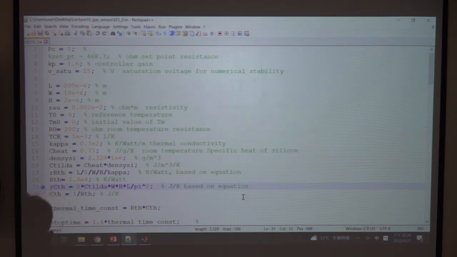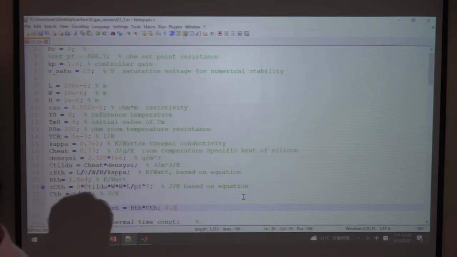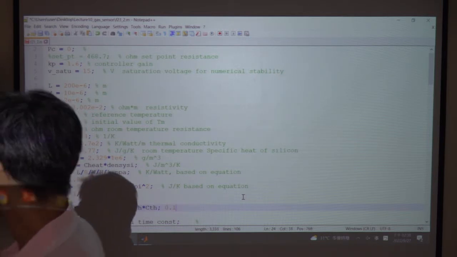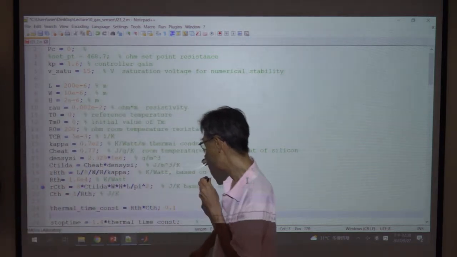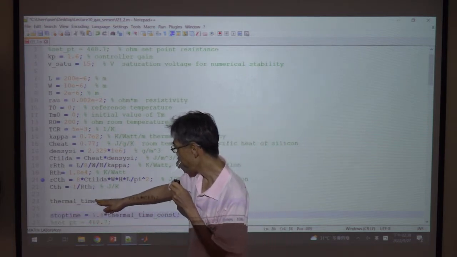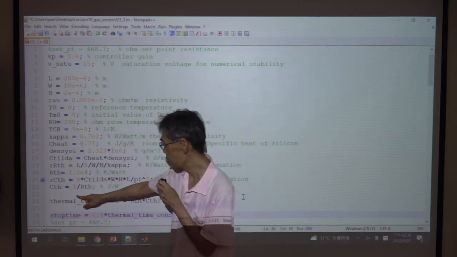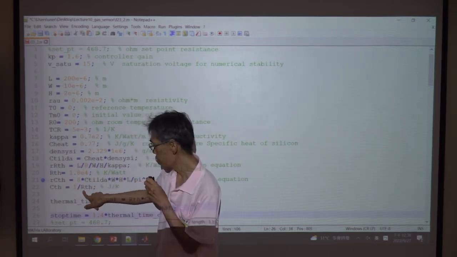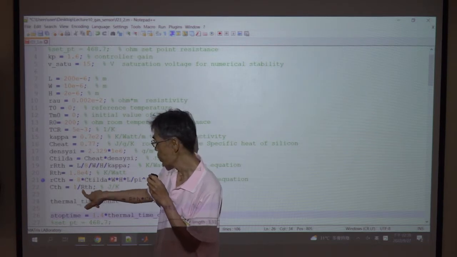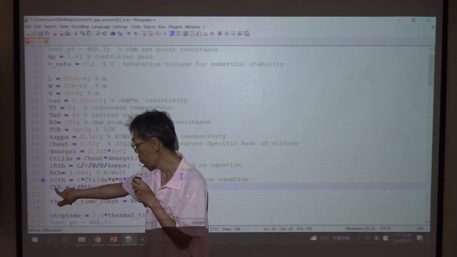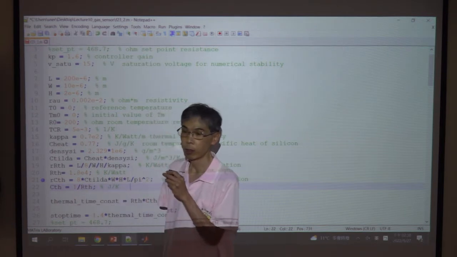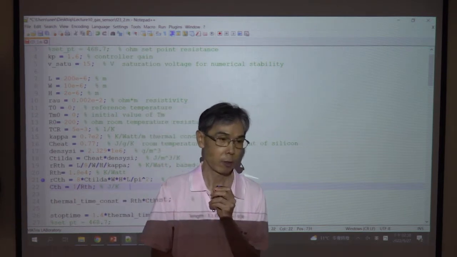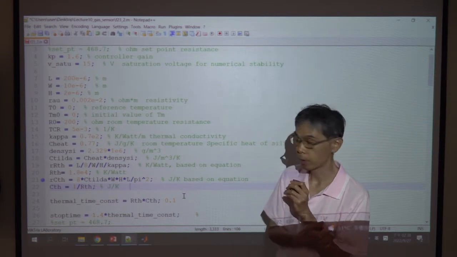It is too short. In this case, they assume the time constant is 1 second. Because they want the time constant to be 1, they assume thermal capacitance equal to 1 divided by thermal resistance. In this case, thermal resistance times thermal capacitance will be 1. So just artificially, we increase the time constant.